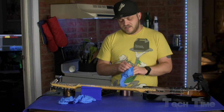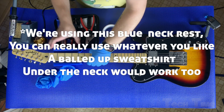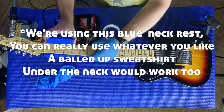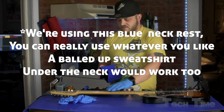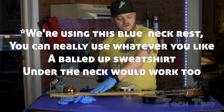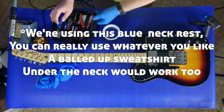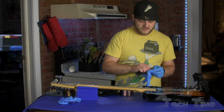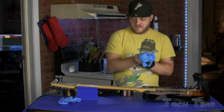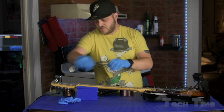First thing we gotta do is take the strings off. You can see we have this resting on what's called a neck rest here. It's better than trying to work on the guitar like so, neck sort of in the air there. So you just wanna elevate it like that and relieve some pressure on it, especially if you're gonna be working on it in any capacity on the neck area. First thing we're gonna do is loosen the strings and take them off.